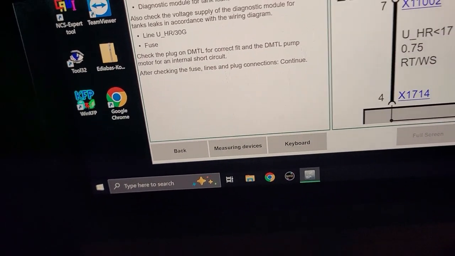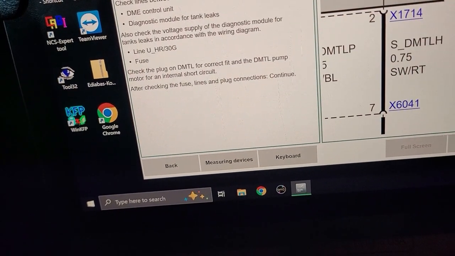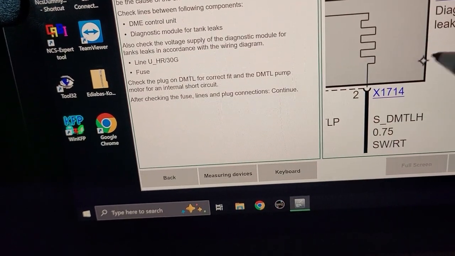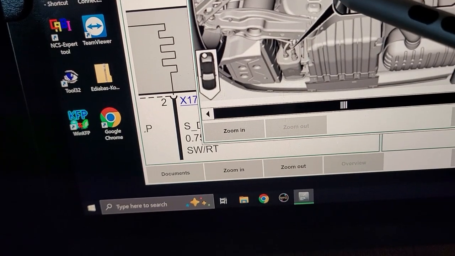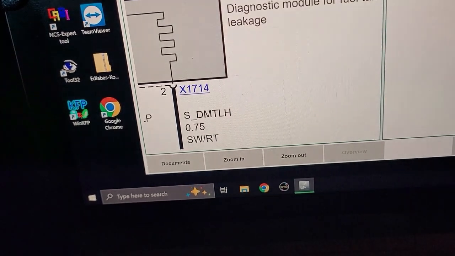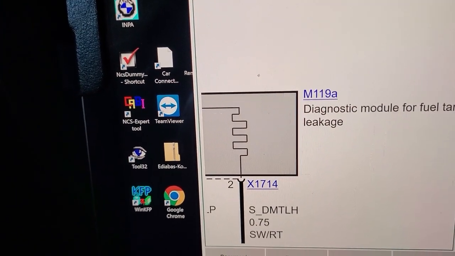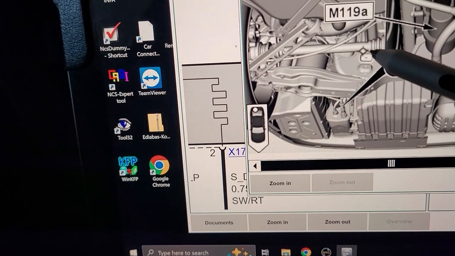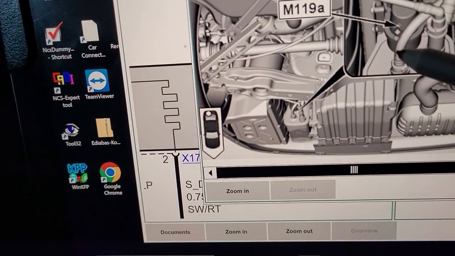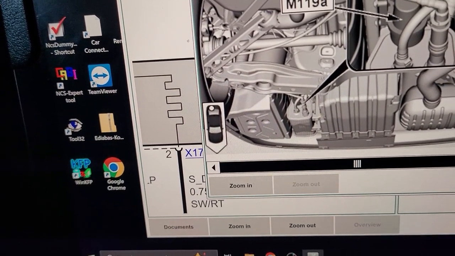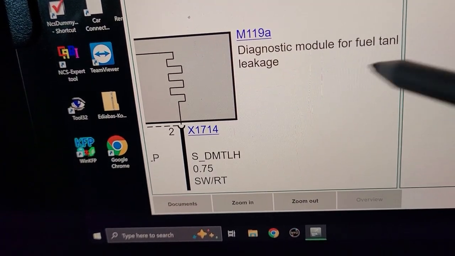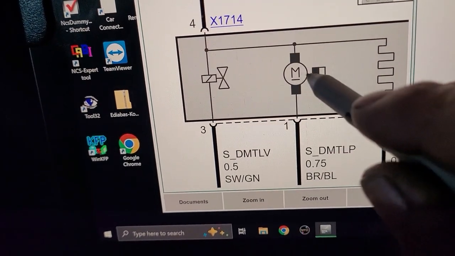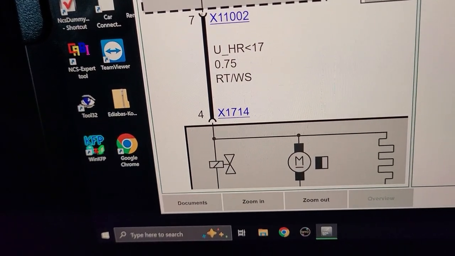So number 4 on the plug on the module, the diagnostic module. We're gonna check that. Let's see again which one it is. Yeah, so let's see, the M19A, which is, well, the pump itself is the module. So we're gonna check the line, the power line, basically, and that's all we need for now.